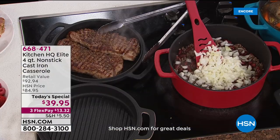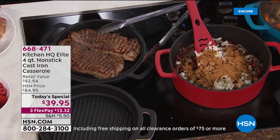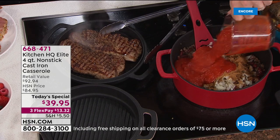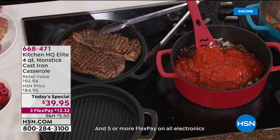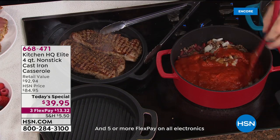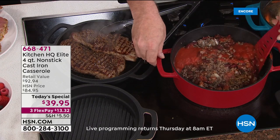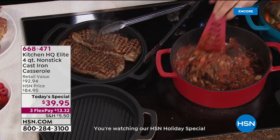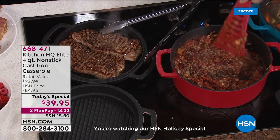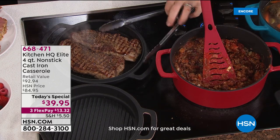Walk up and go, incredible. I bought these. I'm telling you, it's unbelievable. It's crazy. Half our crew owns this particular piece. But let me tell you, we have never, ever done our 4-quart nonstick cast iron casserole with the grill lid. With that other piece included. The lid flips over to become a grill. We have never done it at a price of $39.95. That's incredible. When I say you get both pieces, half price sale, and 3 flex payments on it as well.